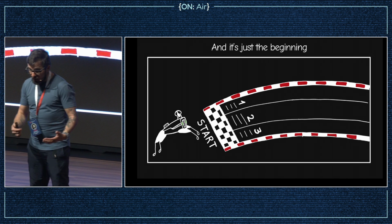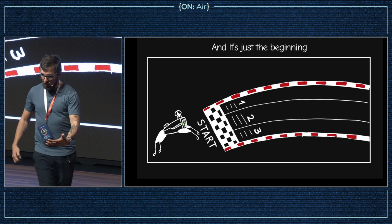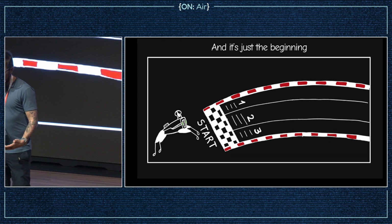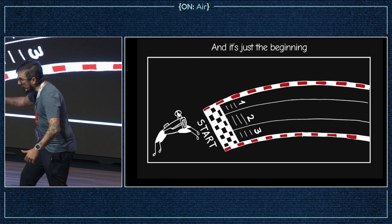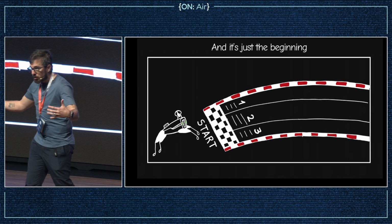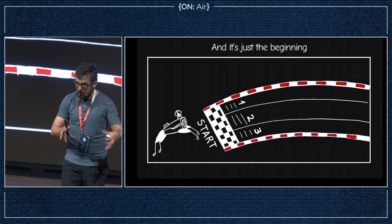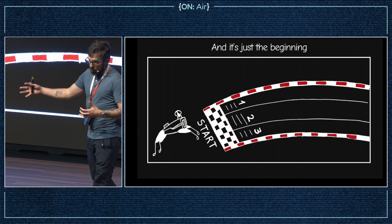But there is a better thing that we could be doing. How about if we start telling Spot, this is what I want to accomplish, and I don't care how you go and do it. This is the outcome I need. Go and figure it out. That's the next frontier. So instead of me telling Spot, move left, move right, walk 10 feet, take a picture, come back, tell me the reading, I'm going to say, I want to know what the pressure of that tank is. And Spot will have to figure out how to get to the tank and what it needs to do to accomplish that. We are far away from that. Still, we're making good progress.